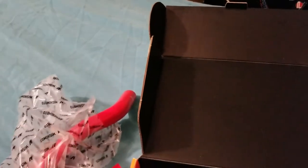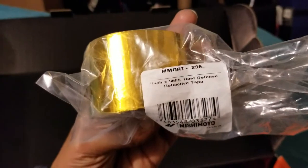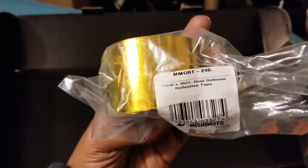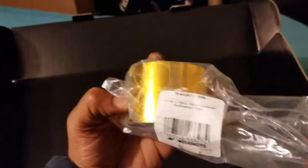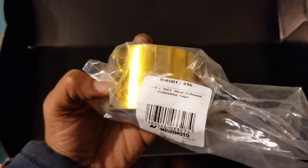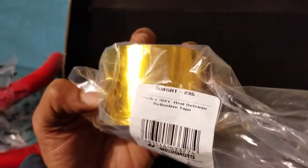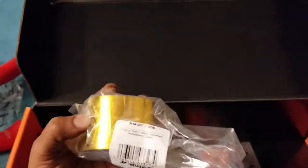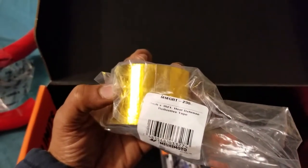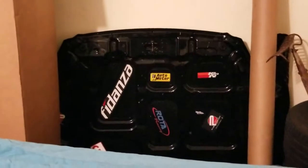Back to this now — basically, this is heat-defensive tape. What it does is it reflects the heat off of your components. It's just an addition to help reduce heat. Now, keep in mind, this is not a power adder. It still says here: reflective tape. So it is to basically allow the heat to escape the areas where you are applying the tape on your car — mainly you want to put it in the engine bay area, or where I'm going to be putting mine, which is my '99 Honda Civic bonnet right here.